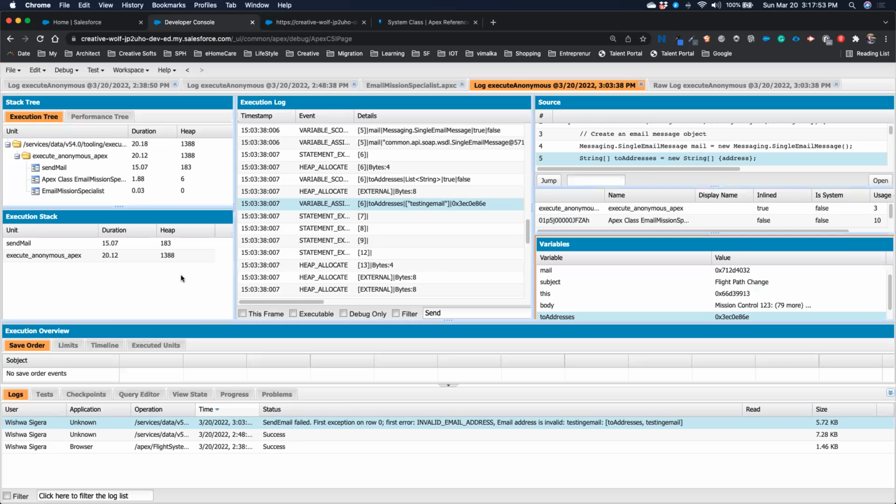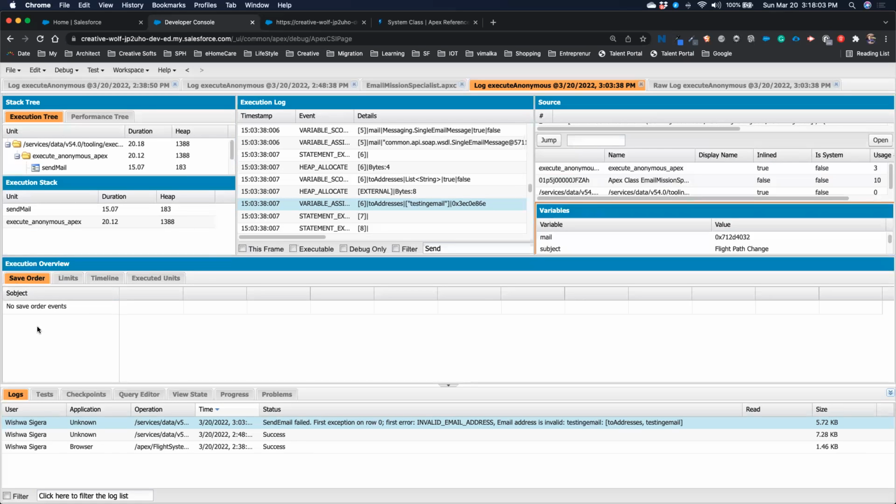Last but not least, execution overall. This pane will show you the execution overall.